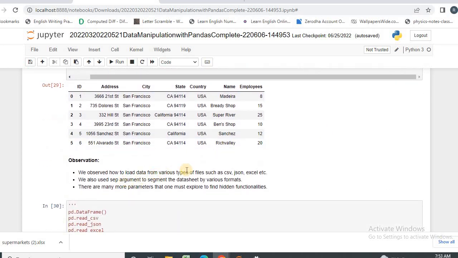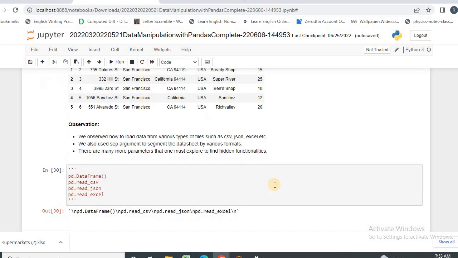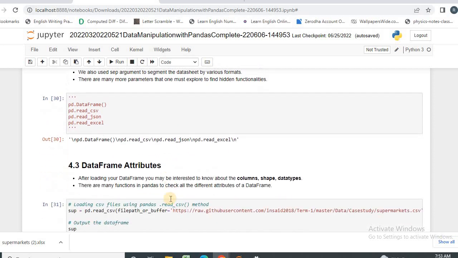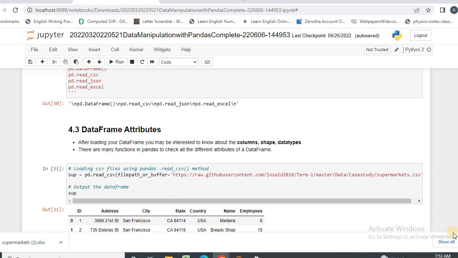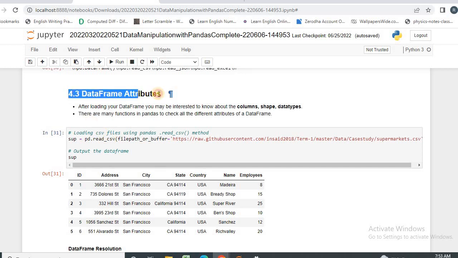We observe how to load data from various types of files such as CSV, JSON, Excel, etc. We also use the sep argument to separate by various formats. There are many more parameters that one must explore to find hidden functionalities. So this thing you can do by yourself. Now data frame attributes.